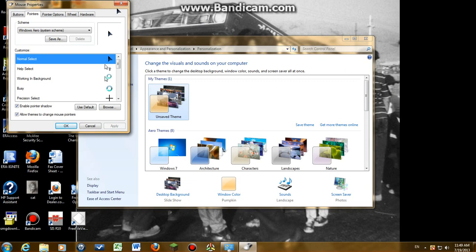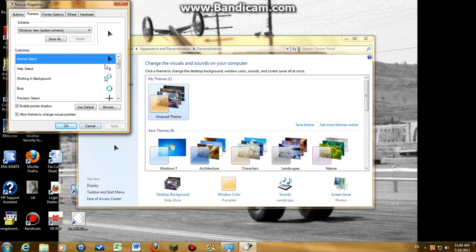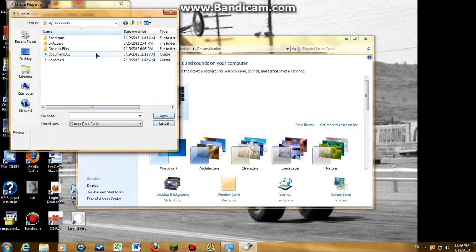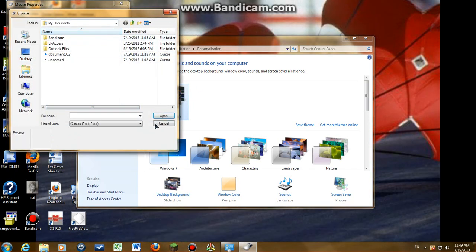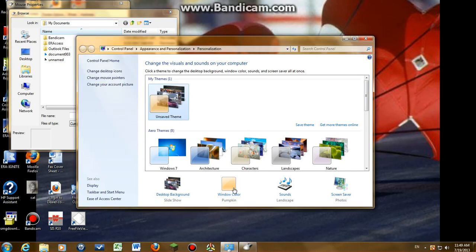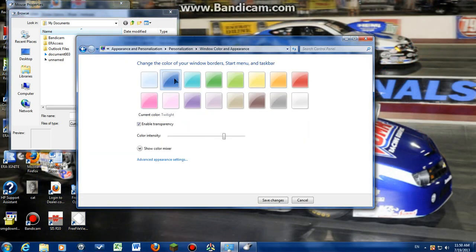It's really cool. So yeah, if you just want to change it back to white or black, you just go into these cursors. I think you, oh no, browse cursors. Well, I'd fix something. So yeah, that's how you do it, guys, and it's really cool. Any color you want. I'm gonna change this right here to my favorite blue. Blue. Okay.